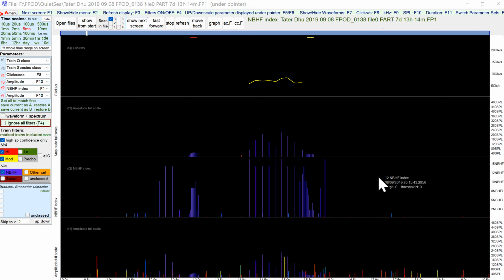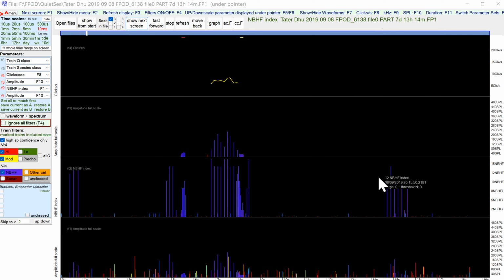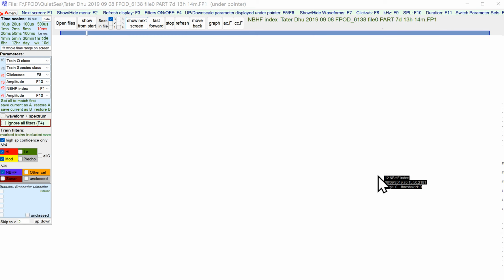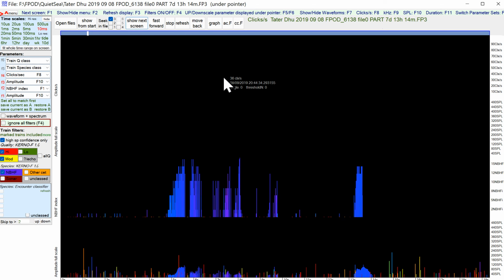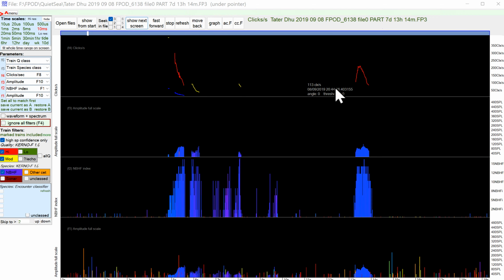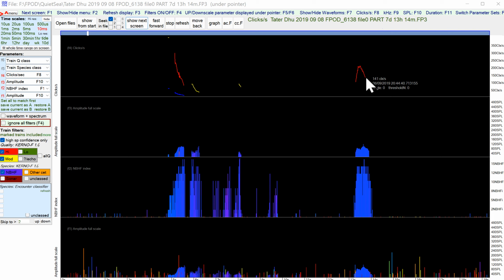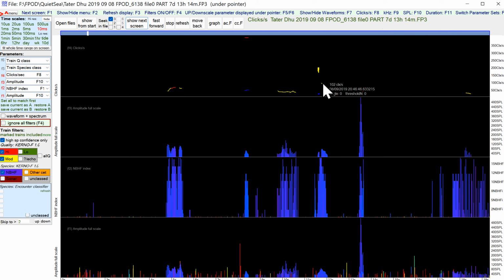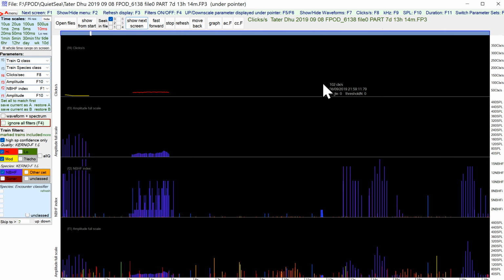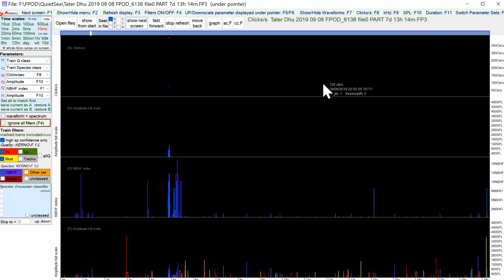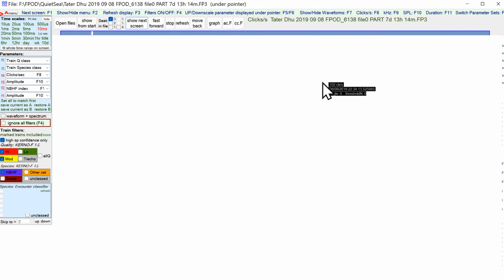At that point, the porpoise is looking about 250 meters ahead. Yeah, so there's some fast click trains up here. We could pull them down just out of interest. Okay. So these are basically all good porpoise detections.